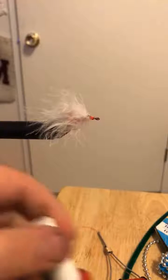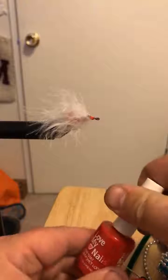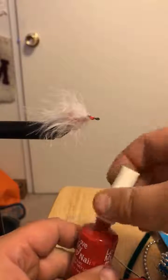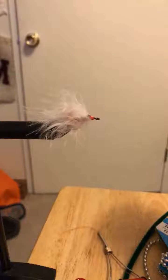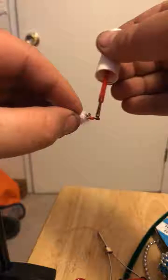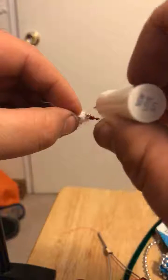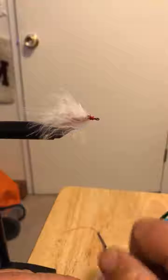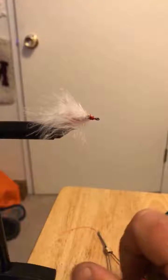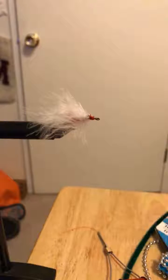Oh, I've got red. So, I like to use nail polish because it dries fast, it resists water, and it doesn't stick your fingers together if you accidentally touch it like super glue does. There we go. And since I'm already using red thread, I can use red nail polish. Now that might be considered cheating since I didn't actually buy the red nail polish today on the challenge, but it's nail polish and I did buy nail polish, so that's going to be my cheat.